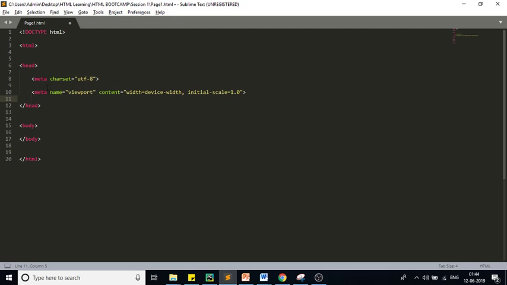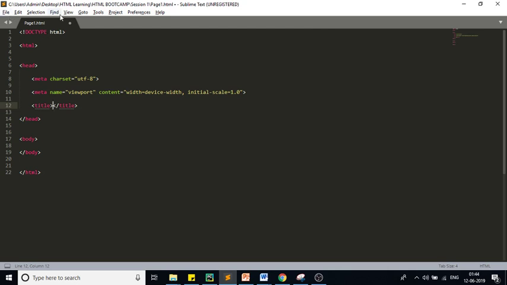Okay, now moving further, we have another kind of tag which we write under head, which is the title tag, and it defines the title of the document. So the title tag defines the title in the browser toolbar, it provides a title for the page when it's added to favorites, as well as it displays the page title in any search engine result. So it's always used under head. So let's take an example.